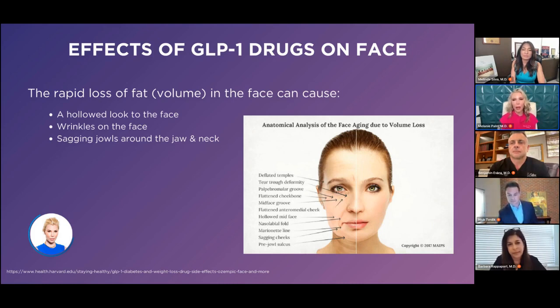And really our reserve and where we hold weight in our face is related to some of the deep fat compartments that are in our skin, or that are in our face. So the mid face, there's a deep cheek fat pad that sits more medially. And then we have one called our SOOF that sits here, and we've got some deep fat pads that sit in our buccal cheeks. And so as we lose weight rapidly, especially over 40, I think Catherine Deneuve is famous for saying after 40, it's either the face or the fanny. And so, if you have a little bit of weight on you, you do look a little more youthful because you're maintaining some of those deep fat pads.